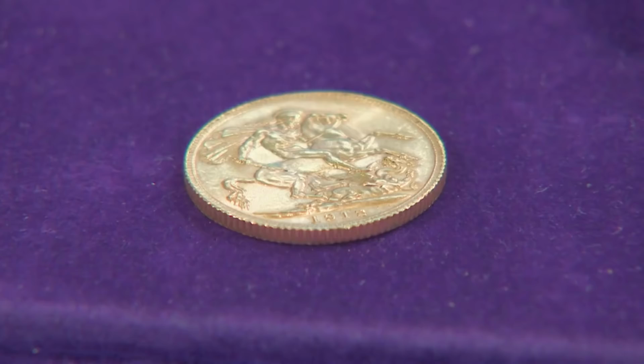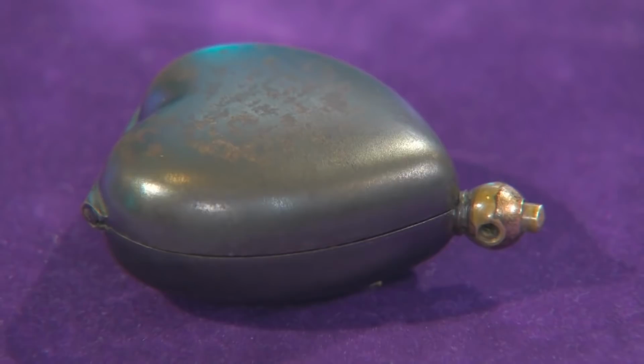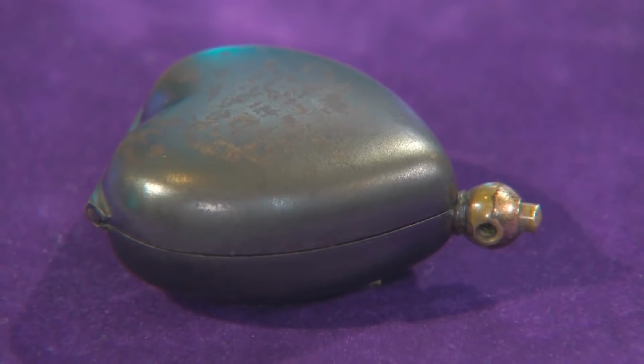Yes, please. Right, well, the good news is all sovereigns are, for a start, 22-carat gold, and they're 7.98 grams, so they're just under 8 grams. So with very simple maths, I can work out instantly the full value of the sovereign on the day I buy it, if I'm lucky enough to buy it. But with the sovereign comes a little case. It's quite a sweet little thing. I like the fact that it's shaped in the form of a heart, but it's not the world's greatest case for a sovereign. So my focus is on the coin itself, and its intrinsic value, which is good. Now's a good time to be selling them.